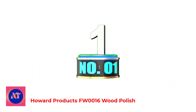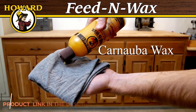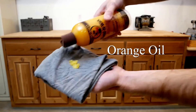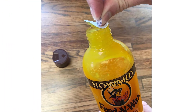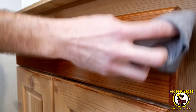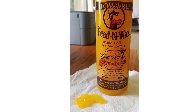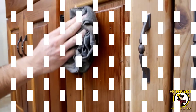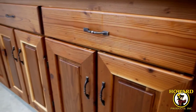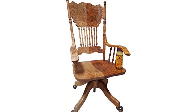Number 1: Howard Products FW0016 Wood Polish. Polishes all wood surfaces to a soft luster with a protective coating of carnauba wax and beeswax. Introduces conditioning oils that feed the wood and help keep it from drying and fading. Enhances the natural beauty and depth of grain in finished and unfinished wood. For use on antiques, dining tables, kitchen cabinets, wood doors and trim, etc. Helps prevent further drying of the wood and deterioration of the finish. Contains no silicone or linseed oils. The perfect follow-up to restore a finish and maintain the newly restored wood finish. Howard Products FW0016 Wood Polish and Conditioner, 16 oz, Orange, 16 fluid oz.